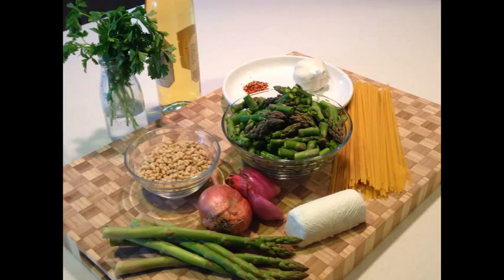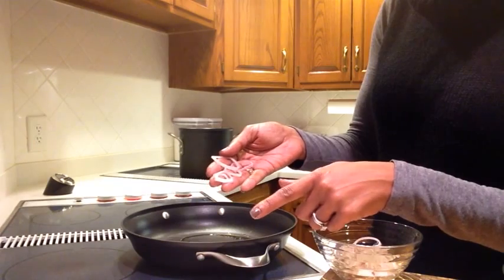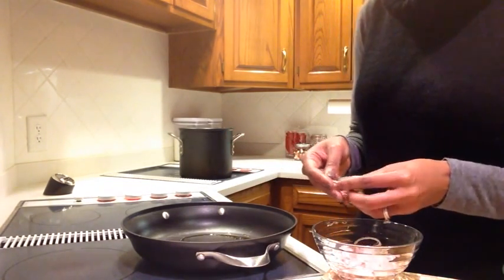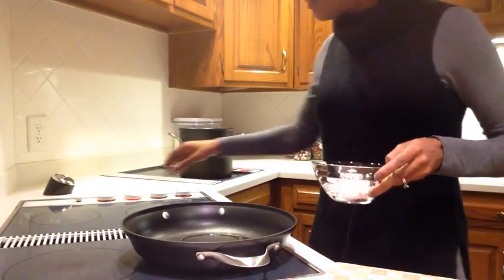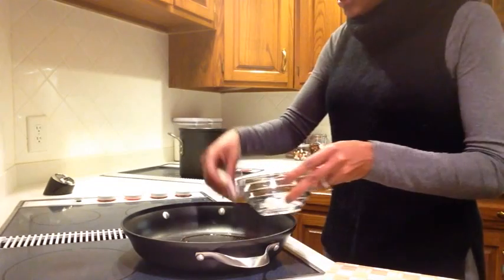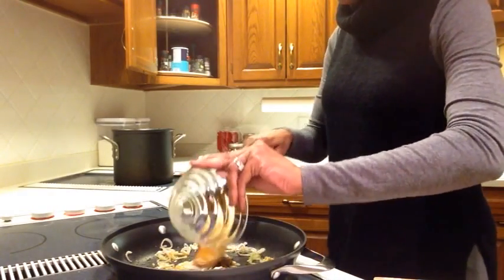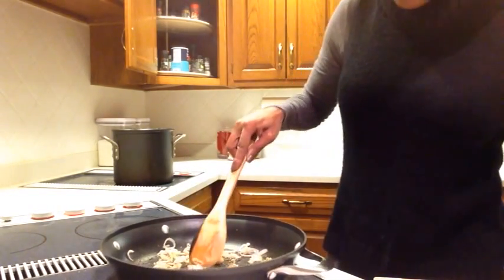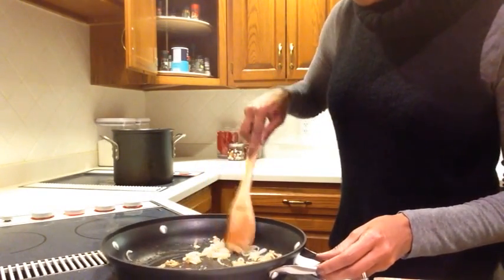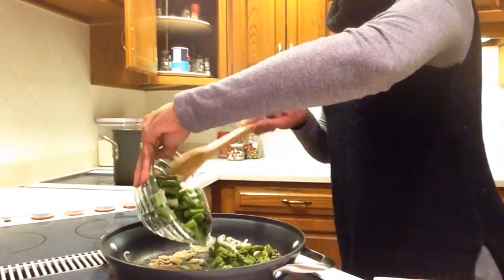Let's get started! So it's time to get going on our shallots — we're just going to slice them into rings. I like to keep them as rings because I like to know what I'm eating and see every ingredient in my dish. I've got a tablespoon and a half of olive oil on medium-high heat, and I'm going to spread out my shallots. I'm adding in my garlic, crushed red pepper flakes, freshly ground black pepper, and kosher salt to my shallots. Then goes in my asparagus.